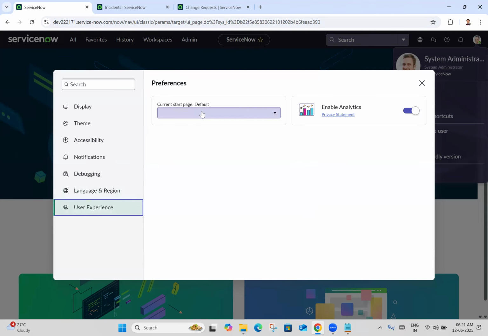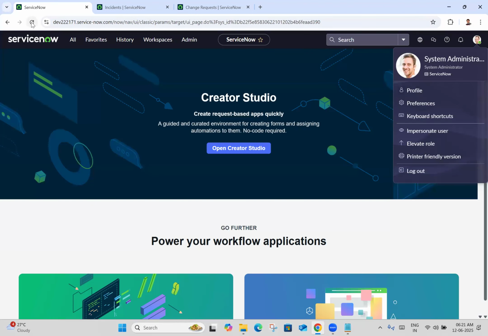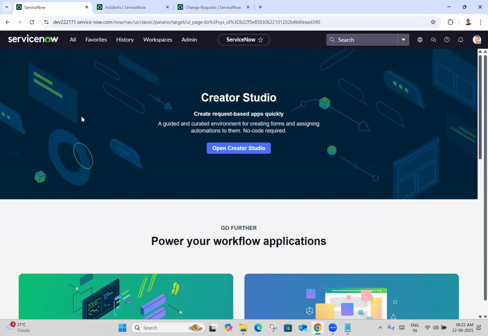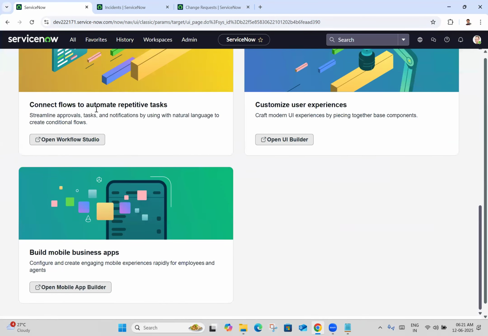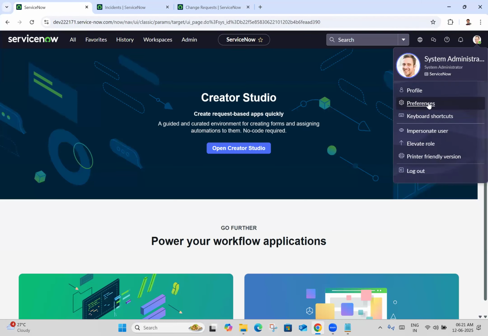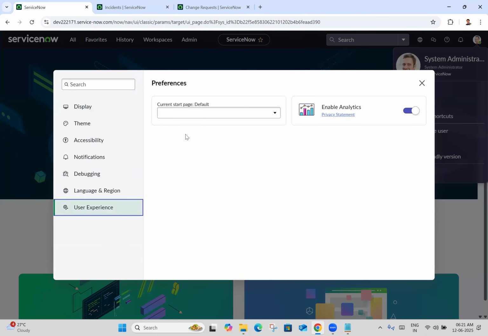Within the user experience, we have to discuss this current start page. If you observe, when you are on the home page, when you are trying to log in to the ServiceNow instance, by default it is showing this current page. If you don't want this and want to display something different, here you have to select.